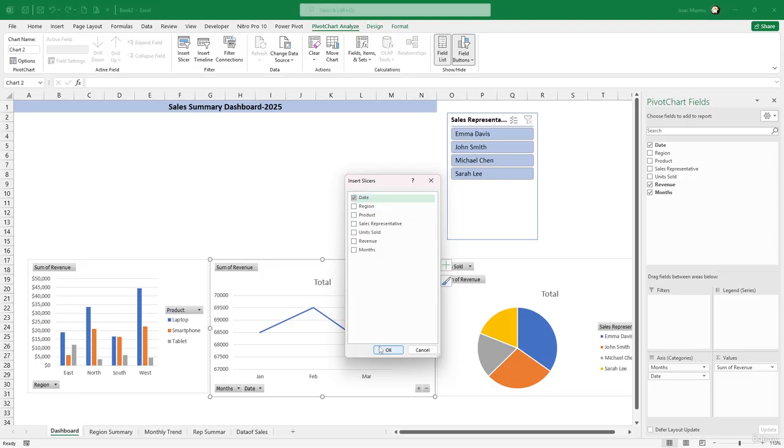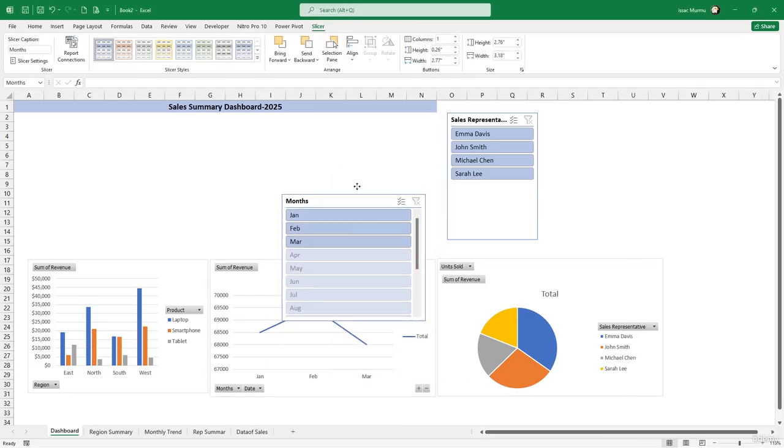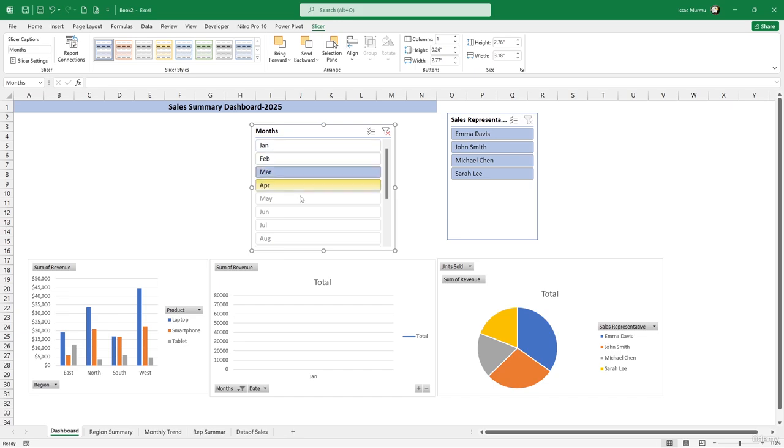Okay, or we can go to the months in there and then just hit okay. So that's it with the slicers over here. So when you select, it will change instantly from there.